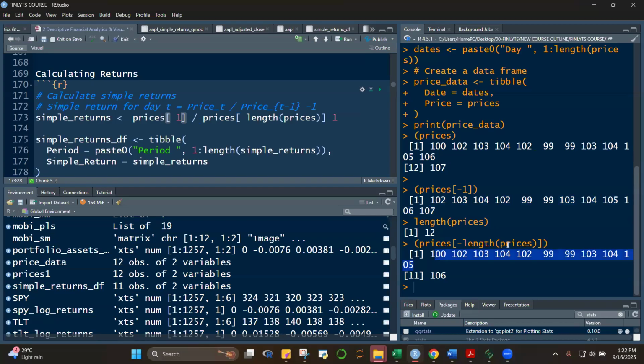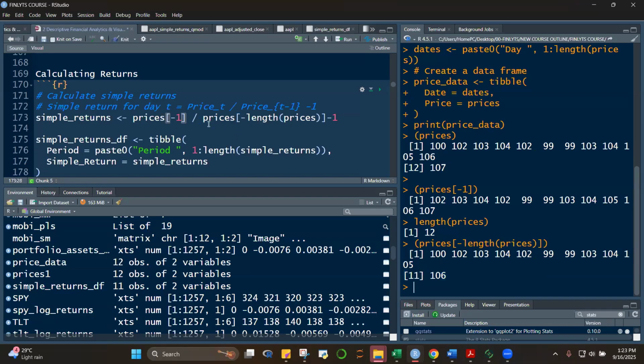So you have a vector. You can only divide vectors if they have the same lengths. This one has a length of 11. This one also has a length of 11 because we removed one, right? So we can divide them, and it will be a pairwise division.